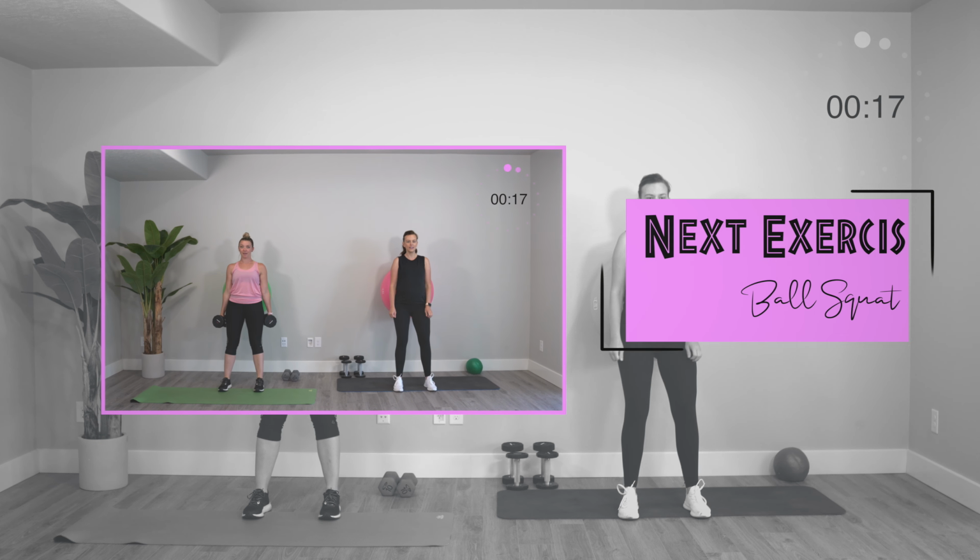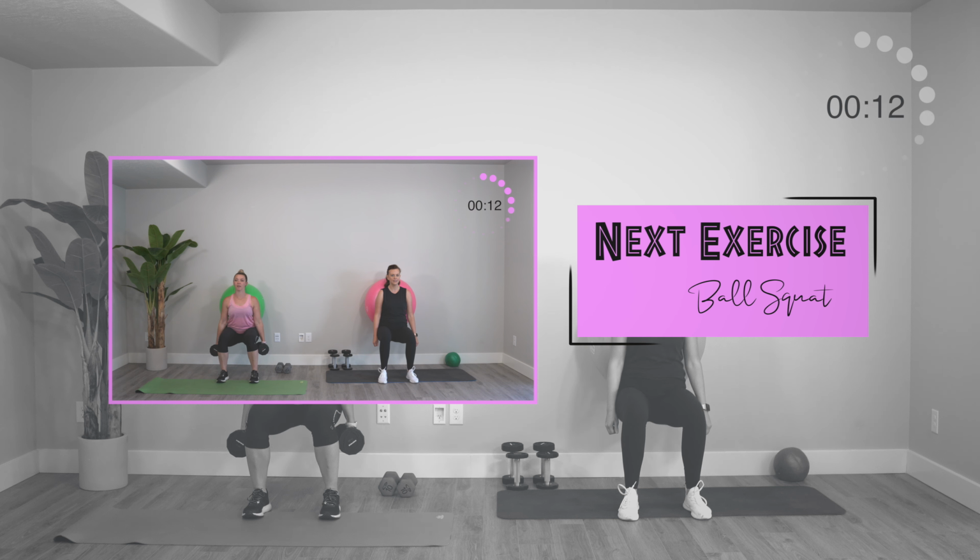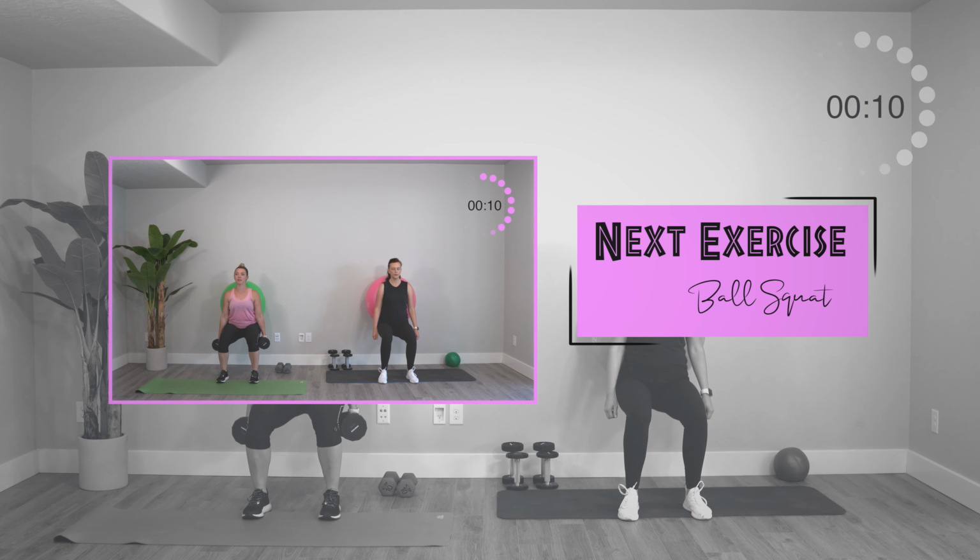Your first exercise here, you will need a ball up against the wall. Make sure your low back is in on the ball. You're going to sit as low as you can, stand all the way up. If this is too difficult, you can do it without your weights.